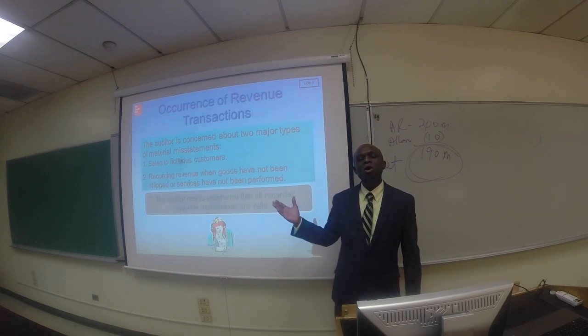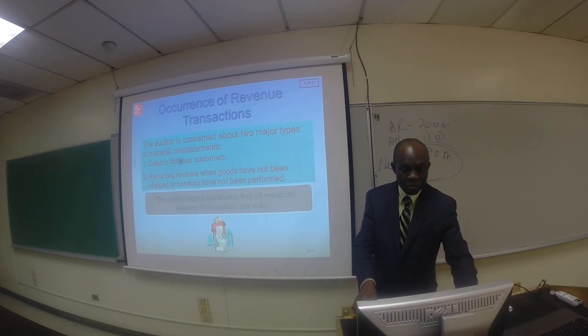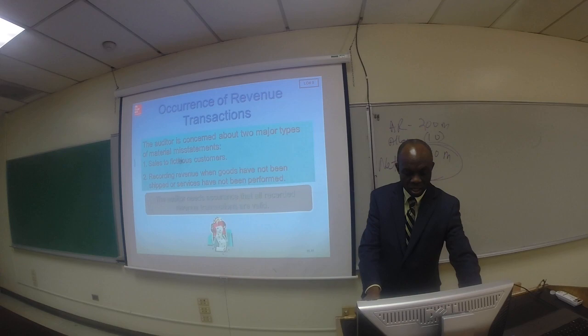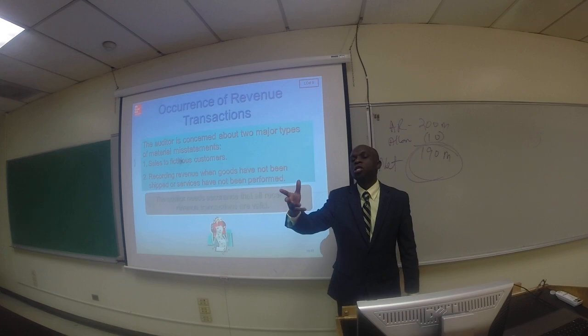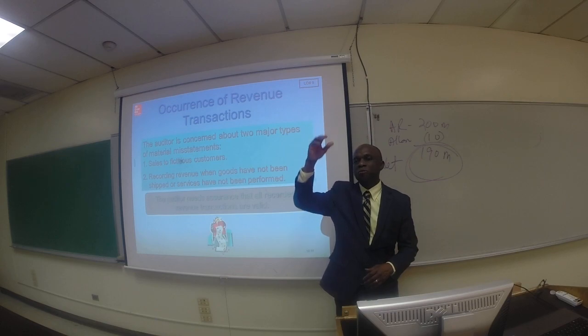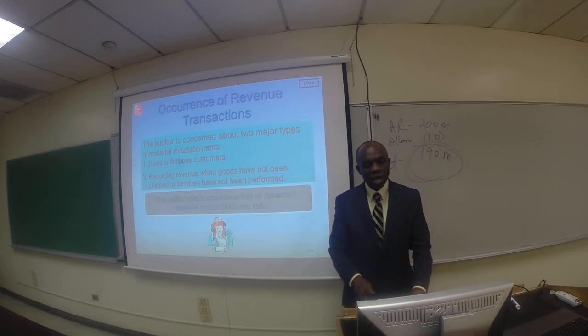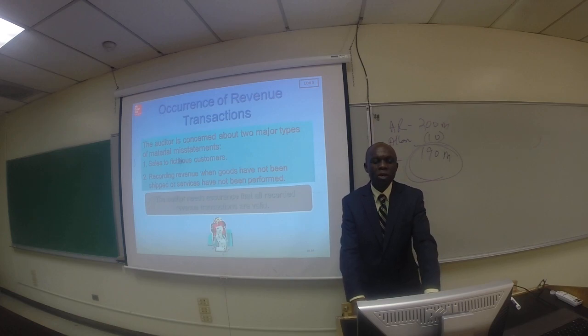So, moving along, occurrence of revenue transactions. Why should we care? We do care because if the transactions really don't occur and the revenues are recorded, then obviously revenue will be overstated. Take a look at number 1 or 2 that they have here. Sales to a fictitious customer. The company can, on paper, sell goods to a customer that is really not in existence in order to beef up their sales. That would clearly be a misstatement of revenue. So as auditors, we need to know whether the revenue transactions actually occurred.